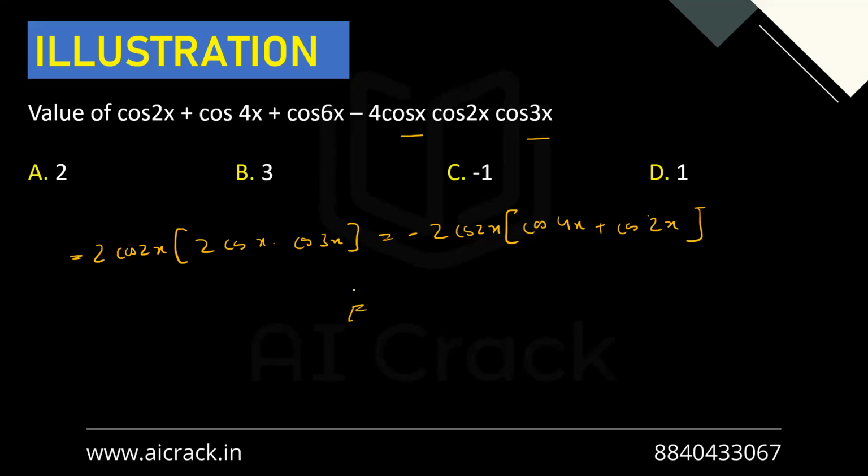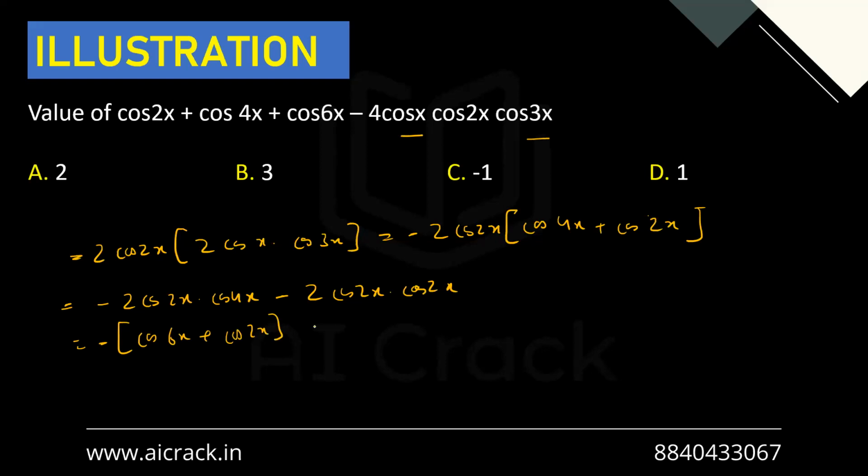So now we have got two terms over here. That is minus 2 cos x cos 4x, which would give me minus 2 cos 2x dot cos 4x, and minus 2 cos 2x dot cos 2x. Now again we have 2 cos a cos b over here and again 2 cos a cos b over here. So we have minus as common, we have got 2 cos a cos b. That would give us cos of a plus b, that is cos 6x, and cos of a minus b, that is cos of 2x. In this case, minus as common, we've got cos of a plus b, that is 4x, and we have got plus cos of 0, that is 1, right?